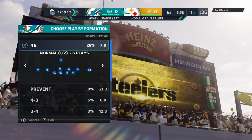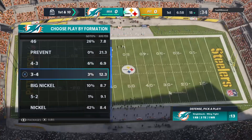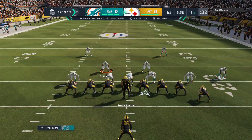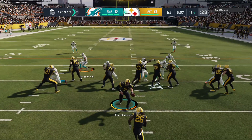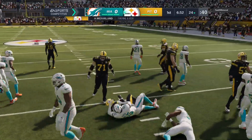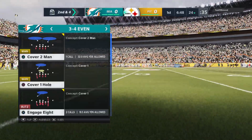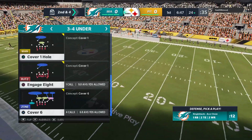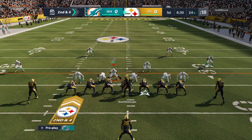First and 10 at their own 18-yard line. So from inside the 20, here's first and 10 at the 18. On the run, here's Anthony McFarland, and he'll power his way up near the 25. The game's first play produces 6 yards, brings up second down. All right, Brandon, I know we're in the early going here, but those kind of runs are going to open up a world of opportunities for this offense going forward.